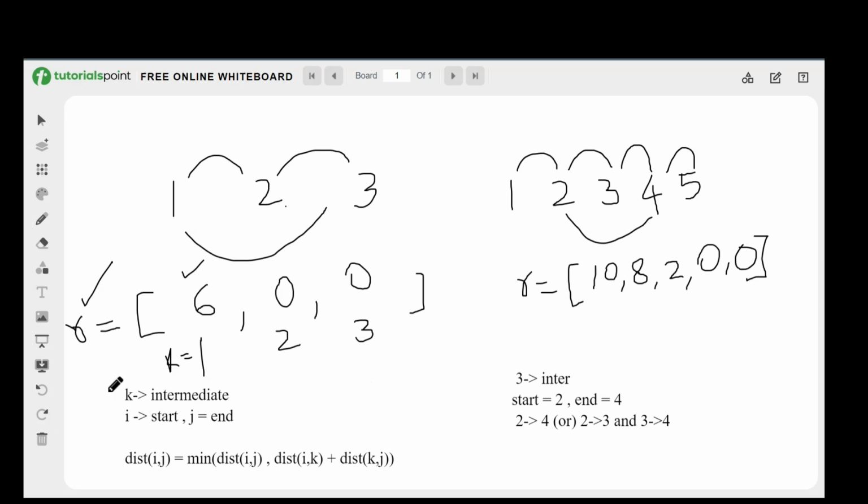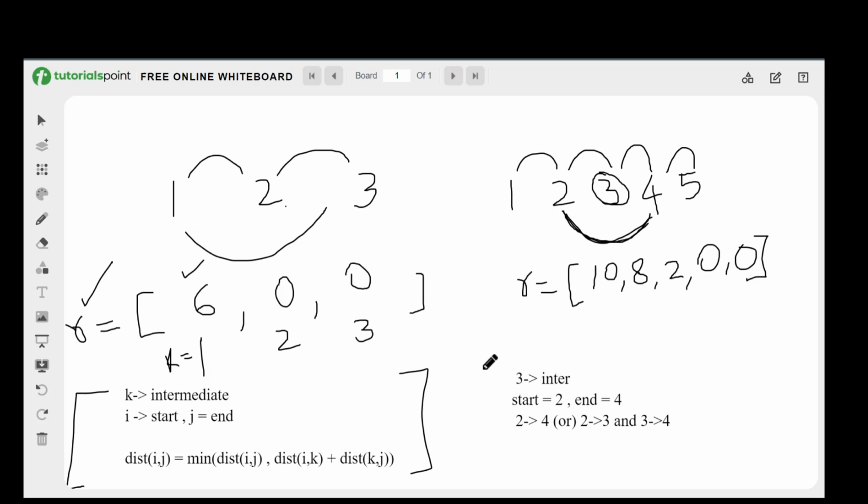So what the algorithm states is that it basically finds the minimum distance that needs to be traversed between two points. Okay, so for example, here we have 2, 3 and 4. Okay, 1, 2, 3, 4, 5 are the house numbers, and we have 2 and 4, so there is an extra path between 2 and 4 directly. So either I can go from 2 to 3 and then 3 to 4, or I can directly go from 2 to 4, right? So there are two paths between 2 and 4, and there is an intermediate node 3 between them. Okay, so what the Floyd Warshall algorithm does is that it finds the minimum distance between every pair of numbers.